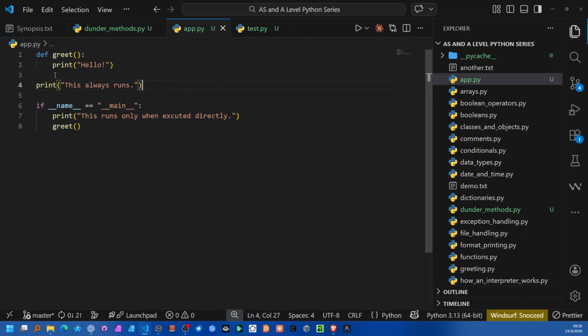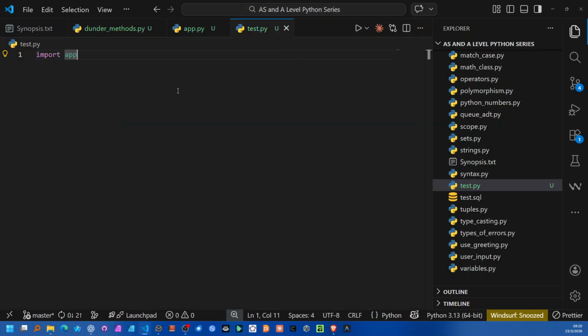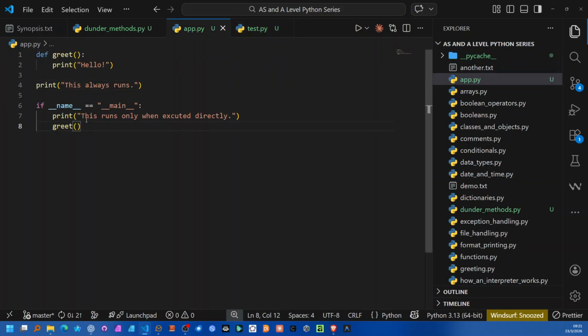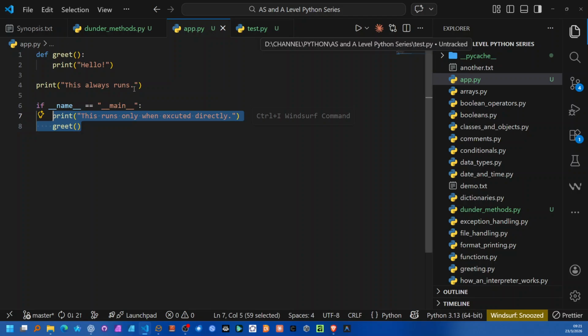That is why you see here when you run the test script, you only get this output which says this always runs. So that is why we make use of if __name__ is equal to __main__. The code under here is only going to be executed if you run the script directly. Otherwise, if you run it as an import, it should only run the code that is outside of that __name__ __main__ structure.